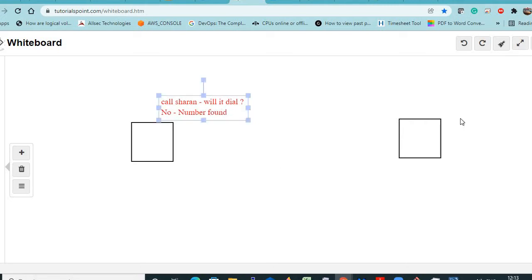Similarly, it is the other way around from Sharan's mobile. Even he doesn't have my number. So he will also say call Mithun from his number, and it will give the same result. This happens because devices, whether it is a mobile phone or any device for that matter, don't understand this naming convention. Naming convention is only for humans like us. It is for our usage.